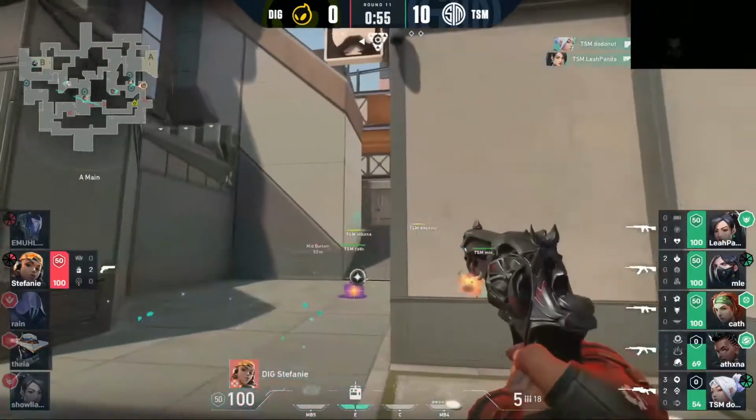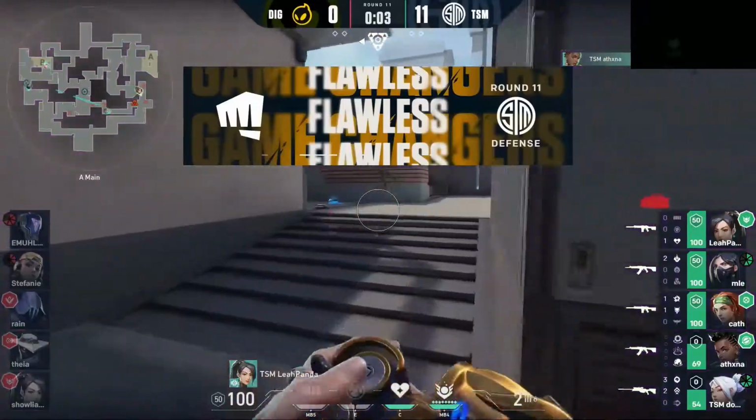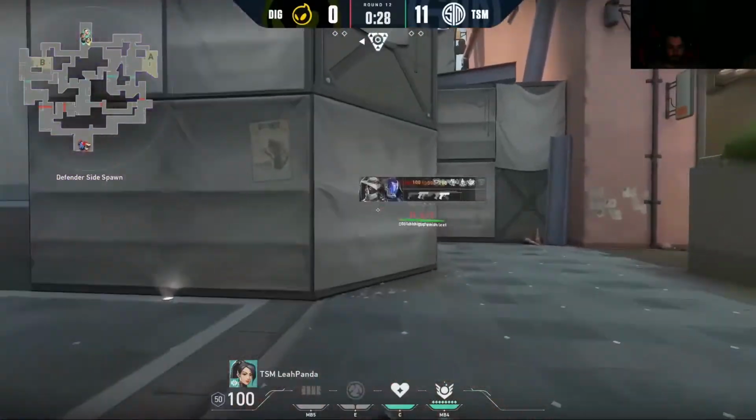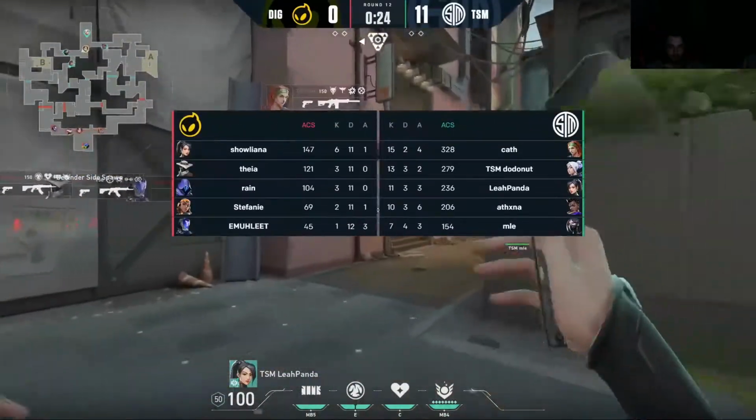I mean, Donut is the last player standing. Another operator, flawless here, as Dignitas are just sitting ducks in that corner. It is the last round in the half. 0-11. Last round at the half.